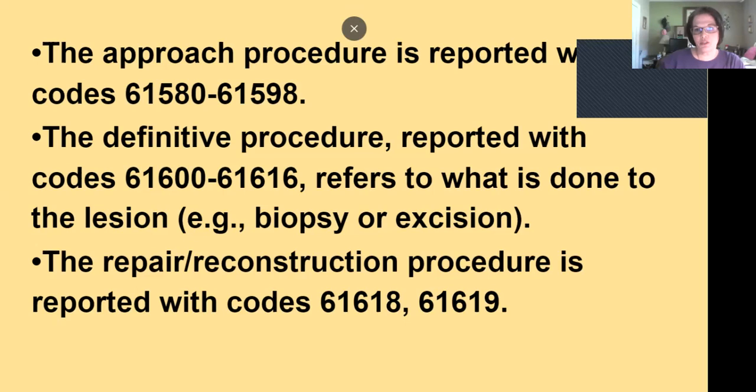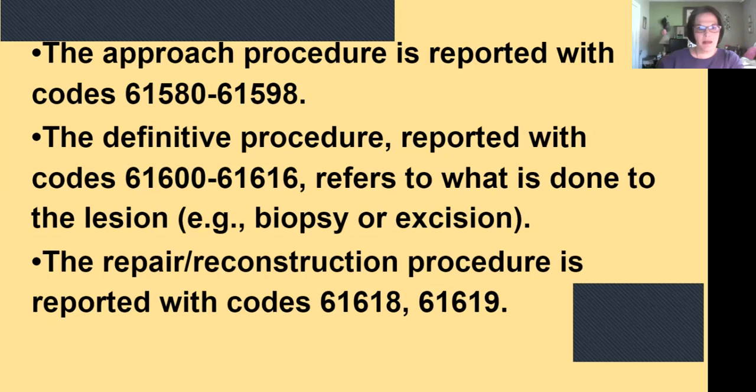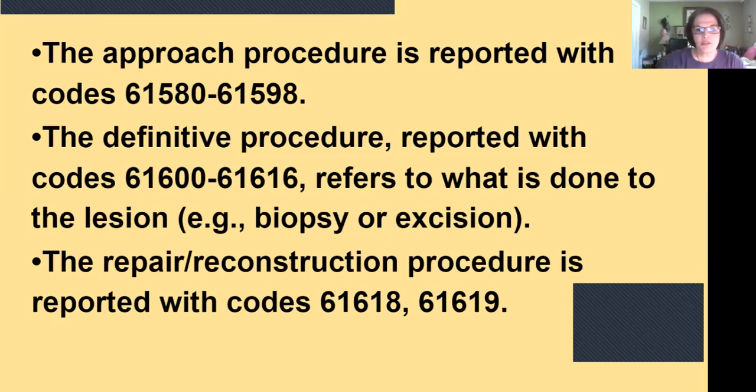The approach procedure is reported with code 61580 through 61598. The definitive procedure reported with code 61600 through 61616 refers to what is done to the lesion, for example, a biopsy or an excision. The repair or reconstruction procedure is reported with codes 61618 and 61619. I said them backwards, but you know what I mean.